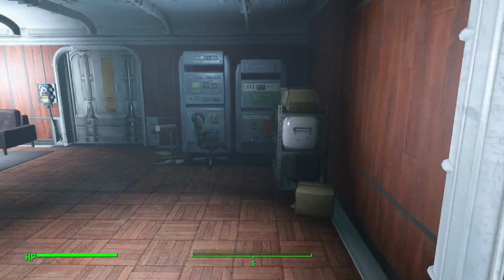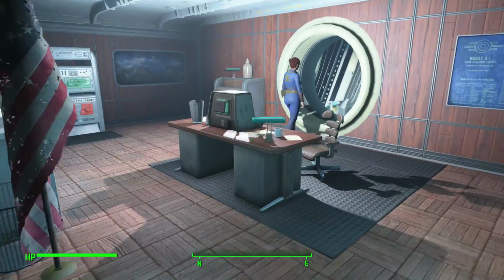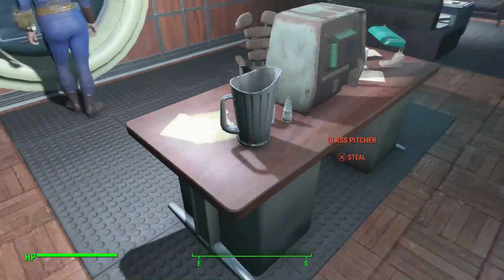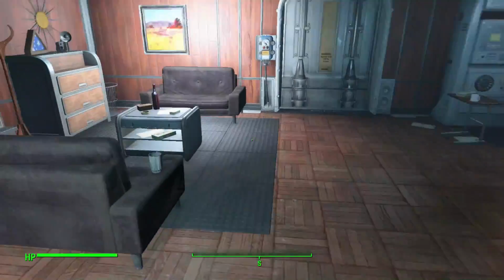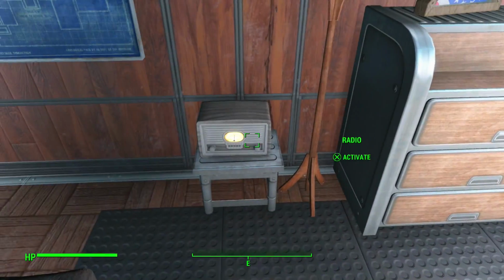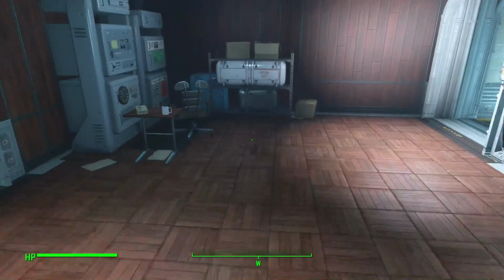Open the door. Everybody do the dinosaur. Right, do you have anything? Because Overseer's offices were usually places where I could find good items. And turn that off because I don't want copyright strikes.